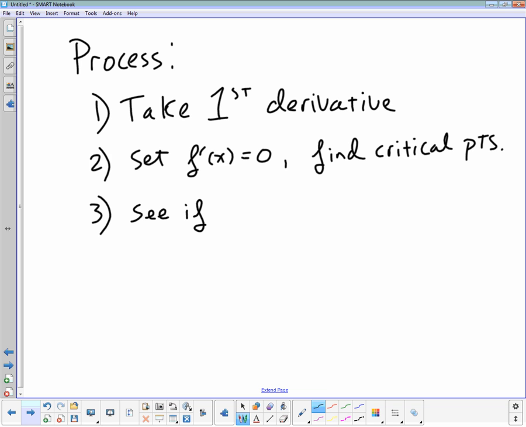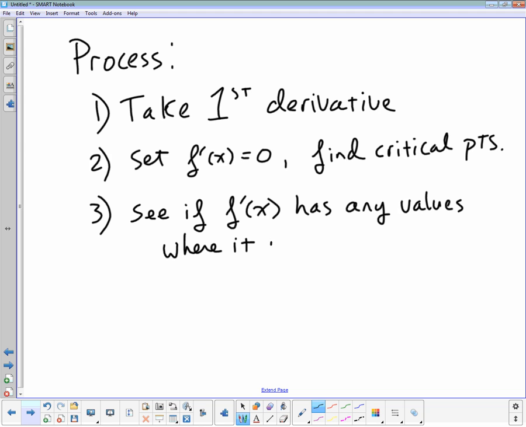And this step right here was one we didn't have to do in the last example, but we will have to do in the next example. So I'm going to write it in. Okay? That polynomial was defined along all real numbers. We didn't have a denominator equal to 0 or a negative square root somewhere or something like that. We didn't have to worry about that. But this time, in the next example, we will.